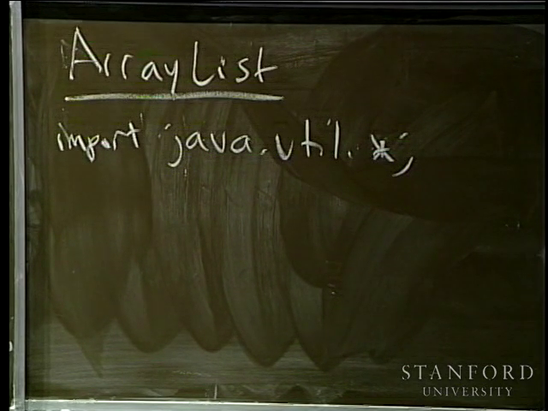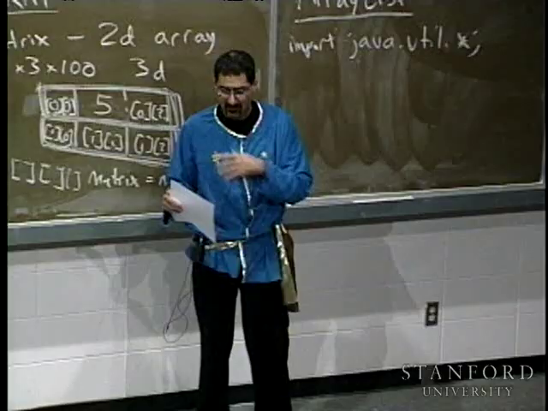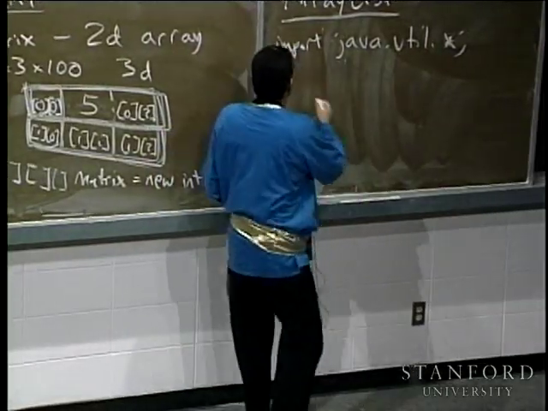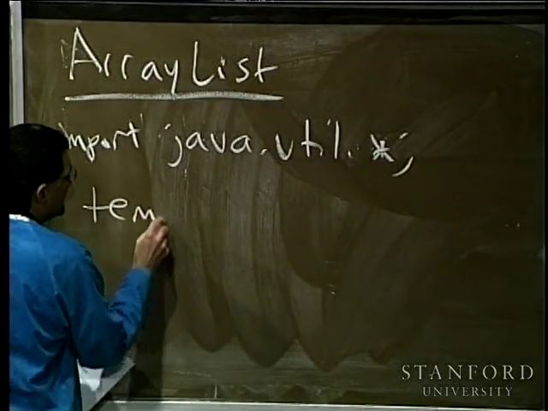Okay? Now, underneath the hood, the implementation actually involves some stuff where the effective and actual size can be different, but that's all abstracted away for you. As far as you're concerned, effective and actual size are basically the same thing. Okay? And it provides some other functionality that's nice, and I'll show you that in just a moment. But this particular array list thing is called a template.